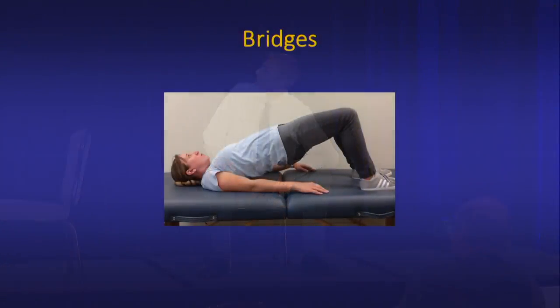All right. The next two are to be done on your bed, or on the floor if you can safely get there. So no need to try this particular one, but hopefully my picture makes sense. This is my modeling debut right now, so apologize if you're like, I don't get that.